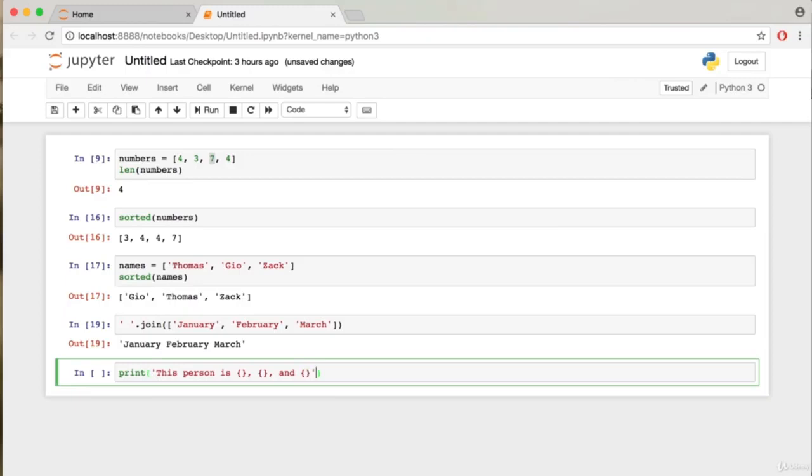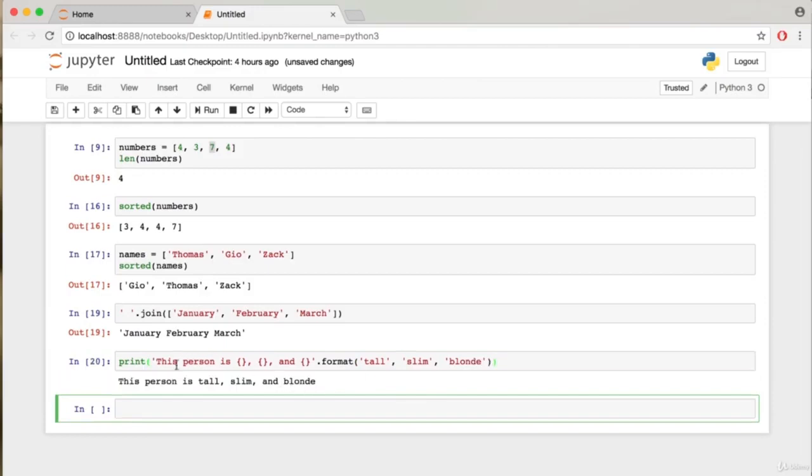What we can do now is we can format the string, .format, such that wherever there's a bracket, or a curly brace I should say, we want to replace it with a specific string. That is, inside of format, I can write tall, slim, and blonde. If I run this code, we get the person is tall, slim, and blonde.